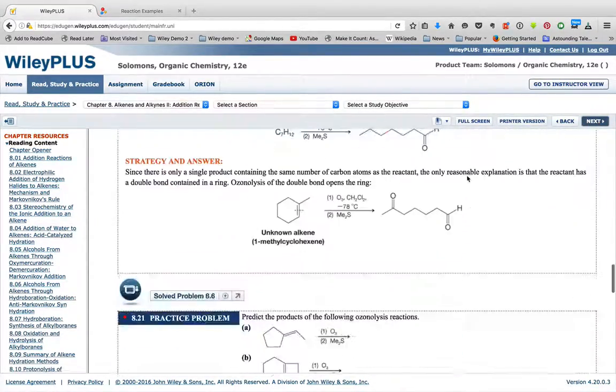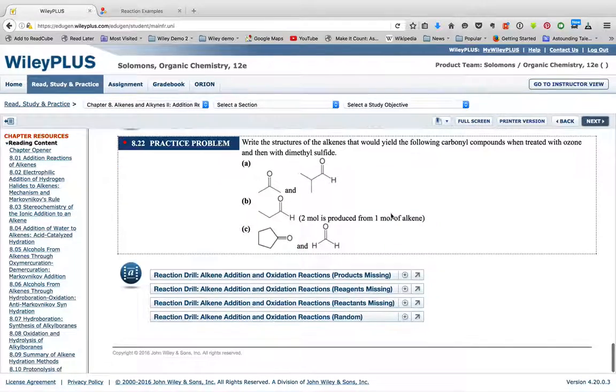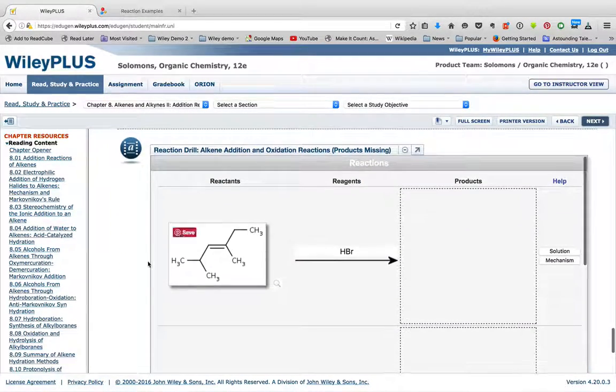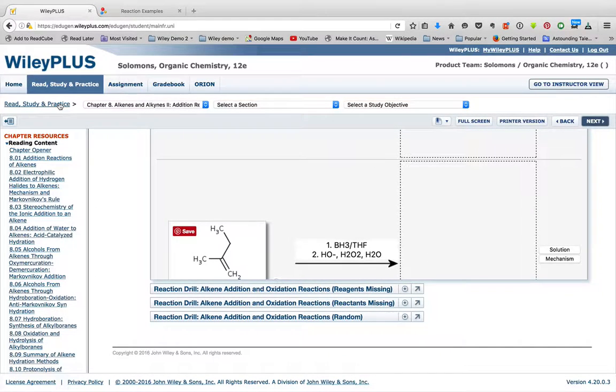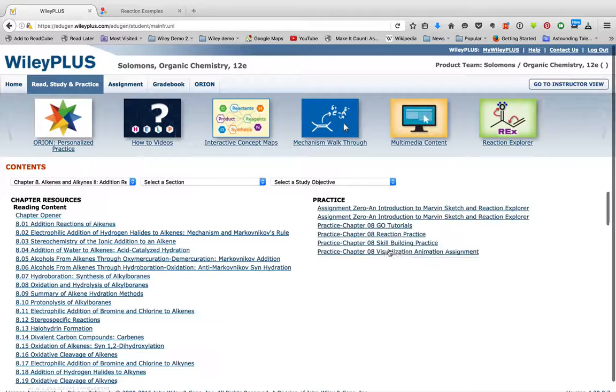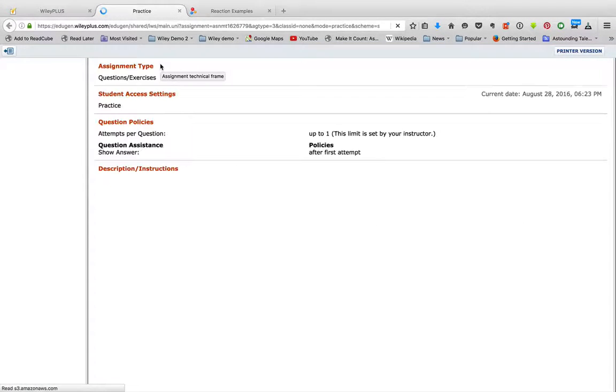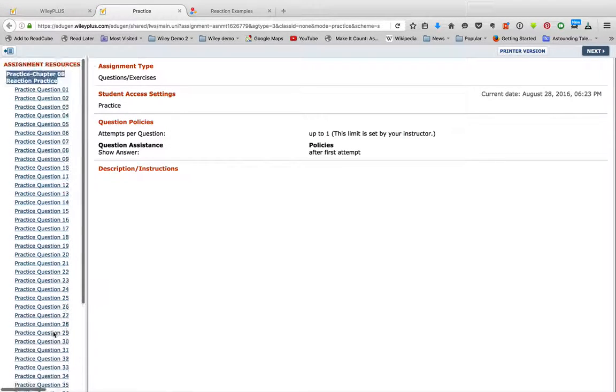And then reaction drills. Here's another section, Solved Problem videos, Mechanism Explorer, and then those reaction drills. So they're available in the carousel, but they're also available right here for you to practice on. Last thing we've done for you is we've built together a whole series of practice assignments. You have a tutorial on using the Marvin Sketch, which is our drawing palette and reaction explorer. Then you can practice. We have some Go tutorials, which are guided online tutorials - step-by-step problems on how to solve a problem. We have some reaction practice from the chapter, some skill building practice, and some visual animation practice based on those visualization animations.